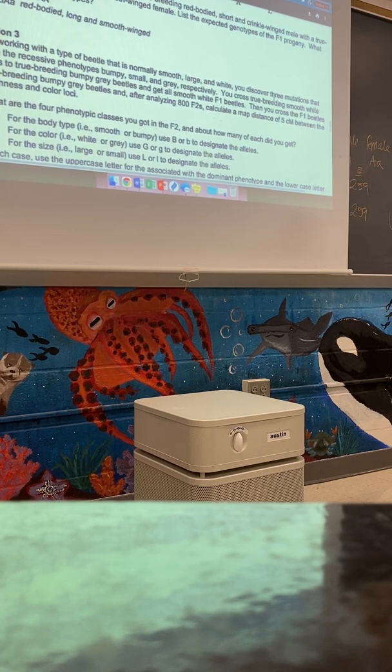Does that make sense? How would we have gotten it when we're looking through those 800? You would have expected a 1 to 1 to 1 to 1 ratio of offspring. You would have expected 25% to be smooth and gray, 25% to be smooth and white, 25% to be bumpy, and you see what I'm saying? But you won't get that. You'll get most of them being smooth and white or gray and bumpy, and only 5% were not one of those 2 things. Okay?